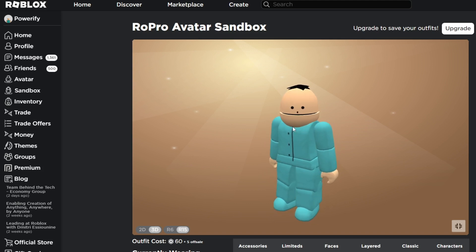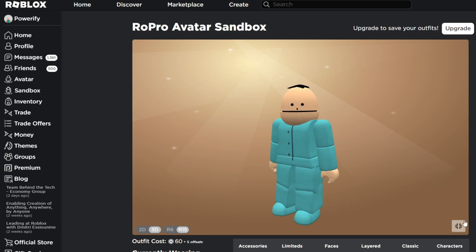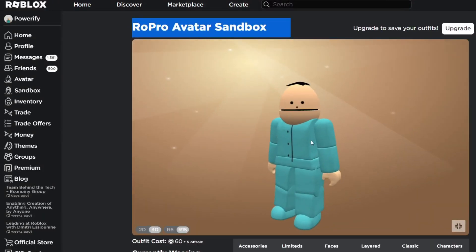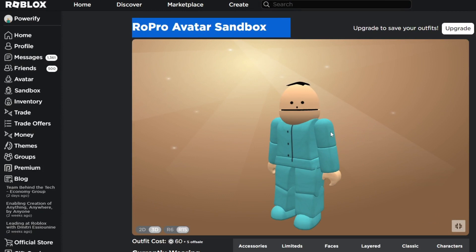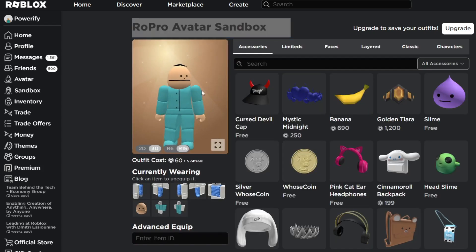I'm not exactly sure how to make it any better. The only thing I'd add to this is the scaling - I'd definitely make the scaling way smaller. I'm actually on the Rope Pro Avatar Sandbox, which doesn't have the scaling feature yet. So I can't scale it. But if you make this outfit on the actual avatar creator, then you can probably scale it on your own and find good measurements. It's actually really easy to scale your avatar. So yeah, this is how it looks - just him in the pajamas.